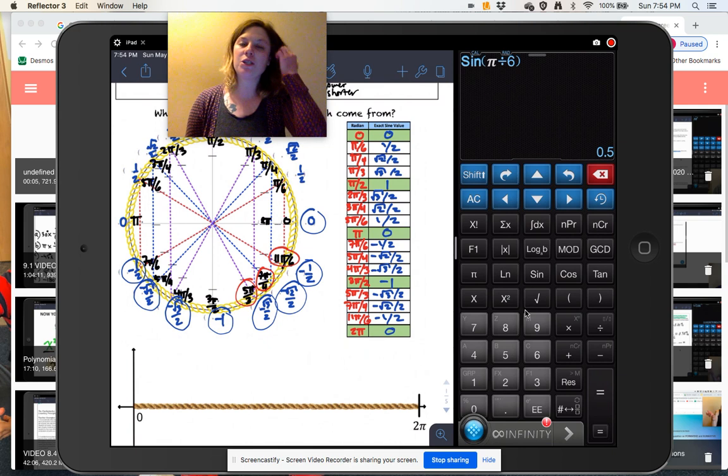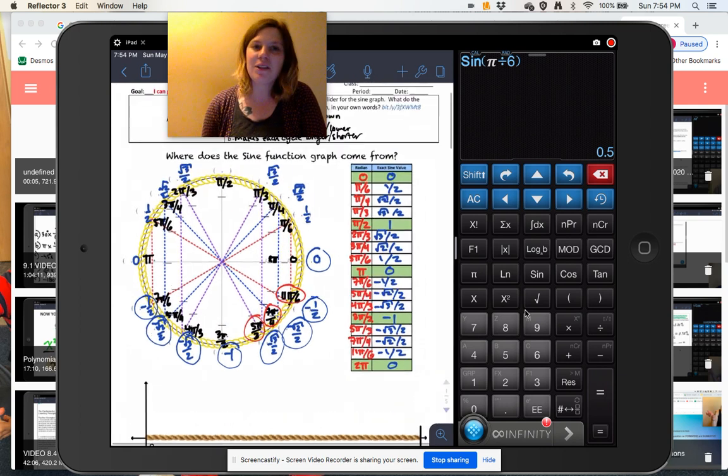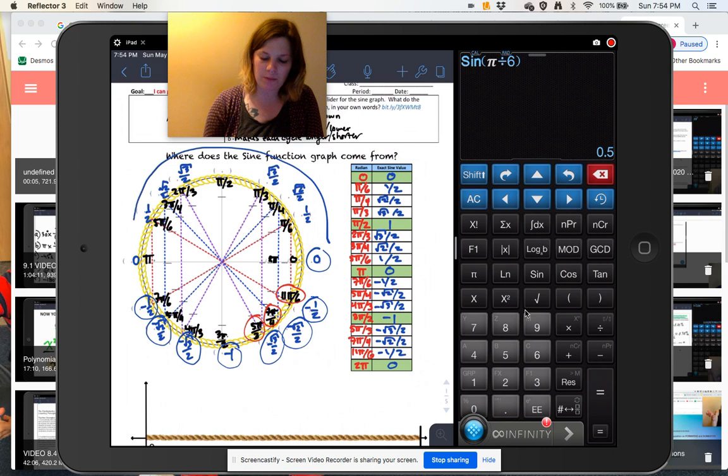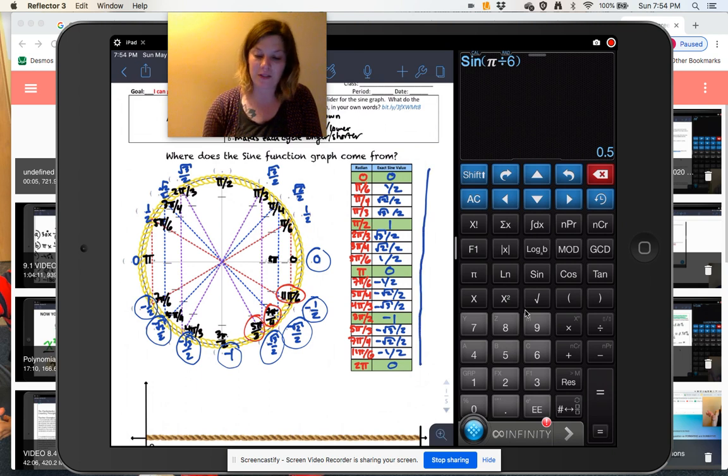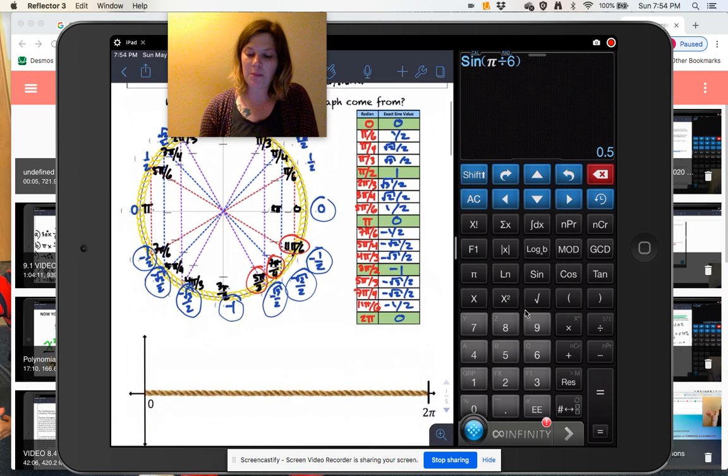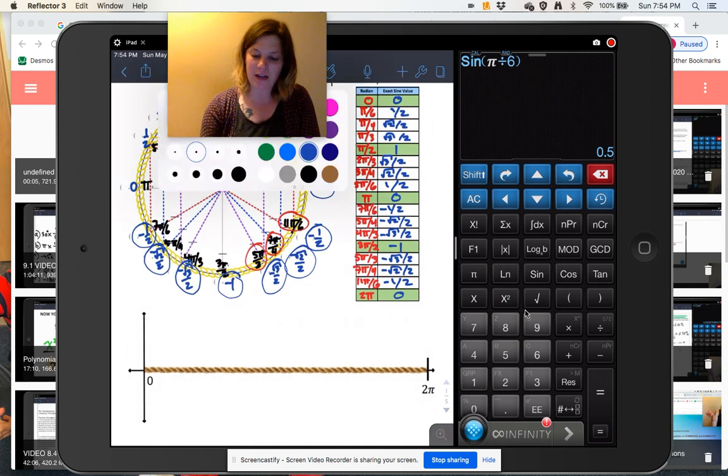Okay, so we are going to show where we get that cool wavy sine function using the circle. It's kind of the shape of a circle almost, where you're going up and then you're coming back down. You go negative and then you come back around. So again, starting at 0 and going up to 1 and then back down to 0 and then down to negative 1 and then back up to 0. So let's apply this to our sine graph.